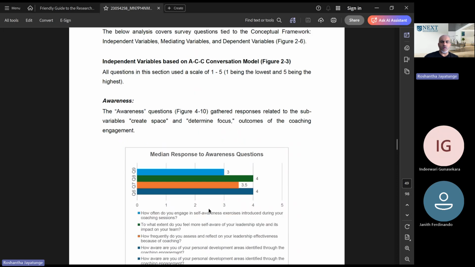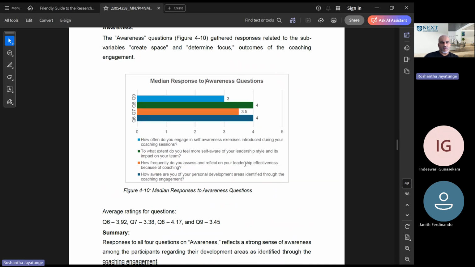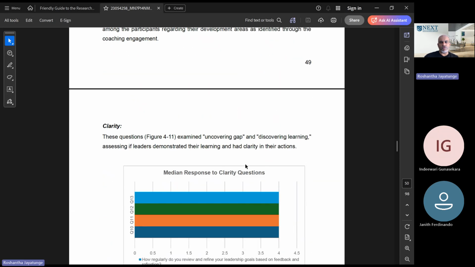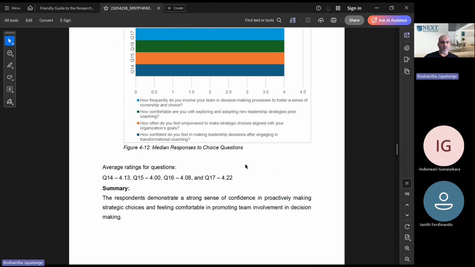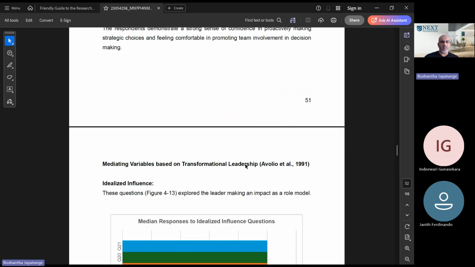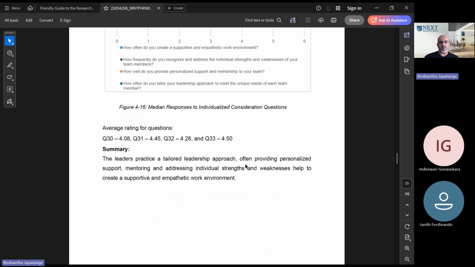Then when you're showing the quantitative survey, here what I have done is, this is my first independent variable. There are 4 questions for that. I'm putting all 4 questions in one chart like this. So that's how you show the data. I'm showing it like this. You don't have to go by this. You can show it in a different way. And then when you come to the analysis part, let me show you that.